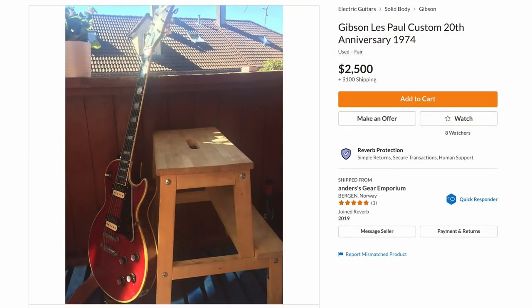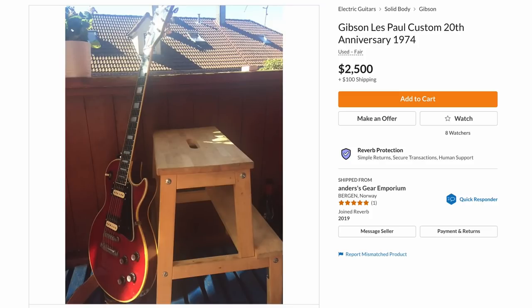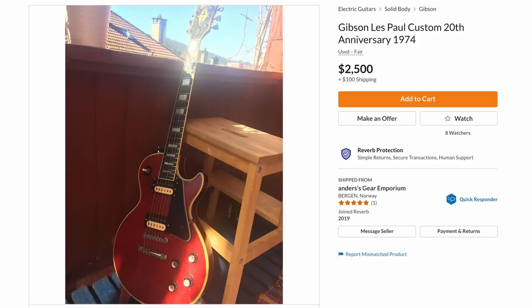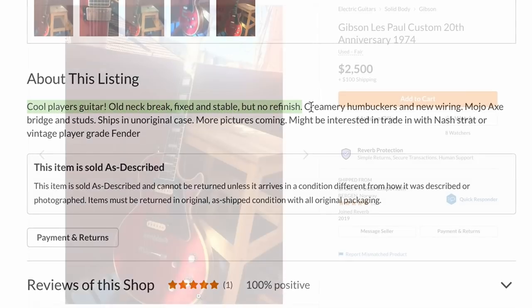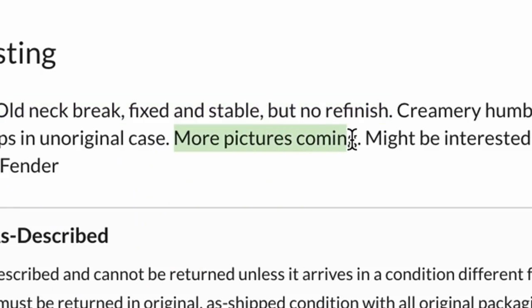I was looking at this one earlier, 20th anniversary 1974 Les Paul Custom. I was going through the photos because $2,500, that's a steal. But unfortunately, there's really no good photos that show us anything. And then when you read it, cool player's guitar, old neck break, fixed and stable, but no refinish. And unfortunately, not a single photo of that, but he's got more photos coming.